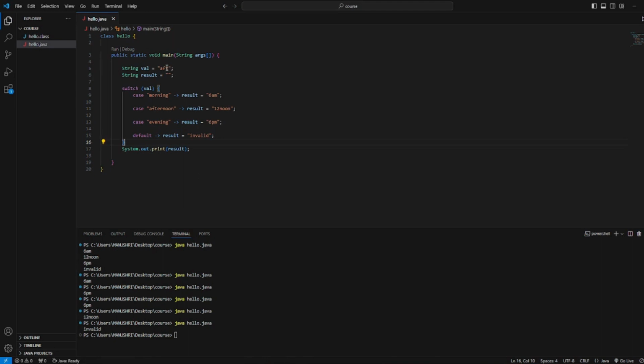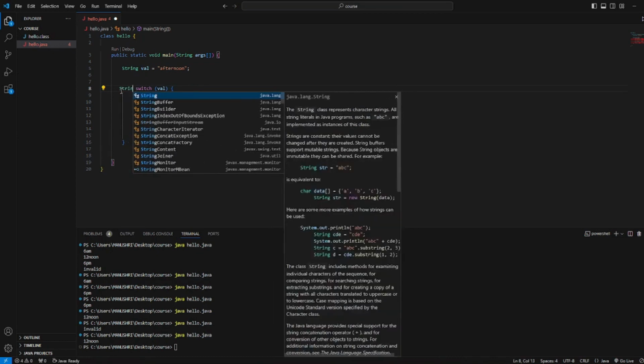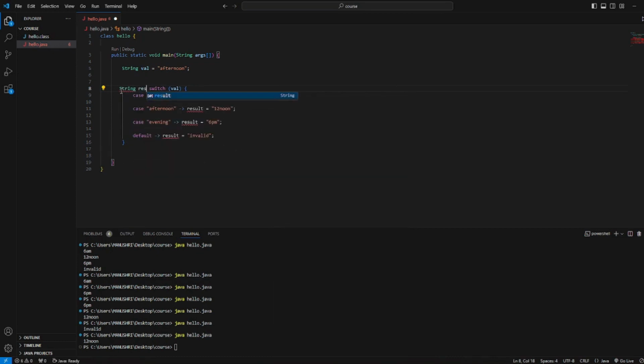Let me give afternoon here again. Control S. 12 noon, that's perfect. Instead of this variable, we can just store this whole switch case inside a variable. So let's see how we can do that. String result equal to.